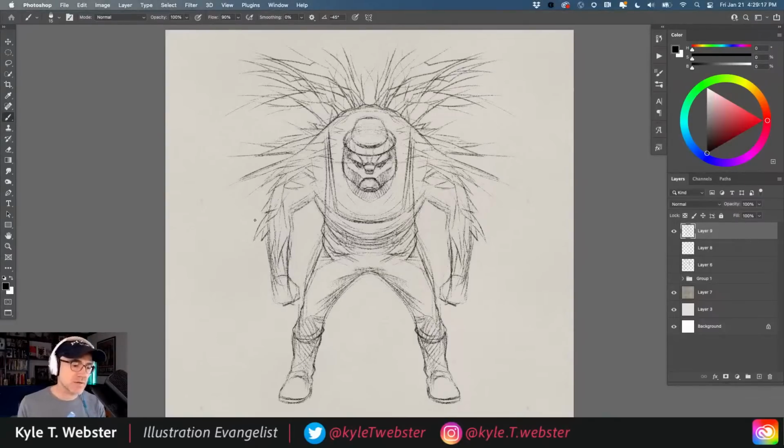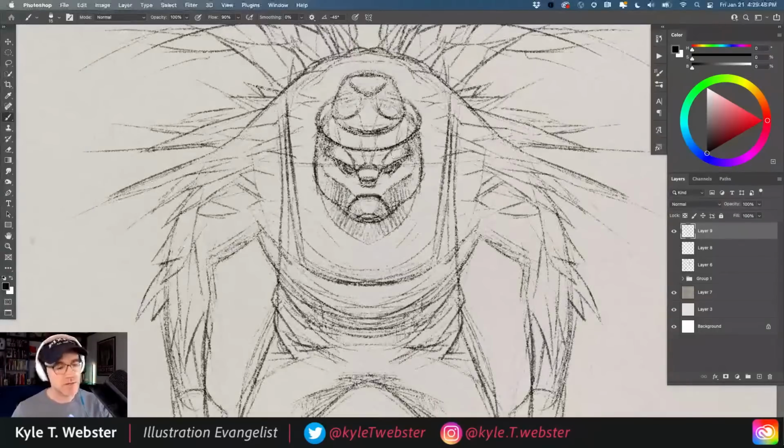What we call that is a turnaround, where you do a study from all these different angles to understand the character in 3 dimensions, if you will. It's always a good exercise. It helps you really understand what's going on with the design, and then you're more confident as you go forward and actually have to draw it in different poses. You know what I mean?